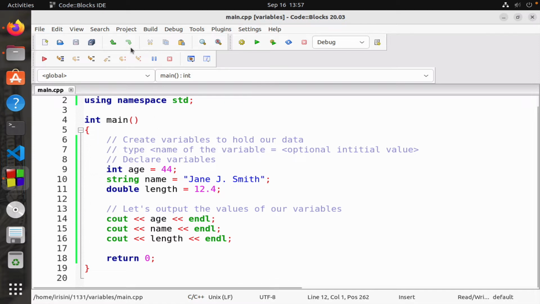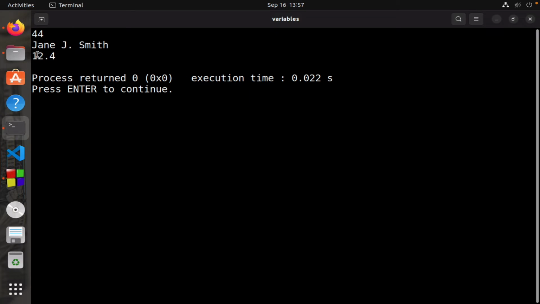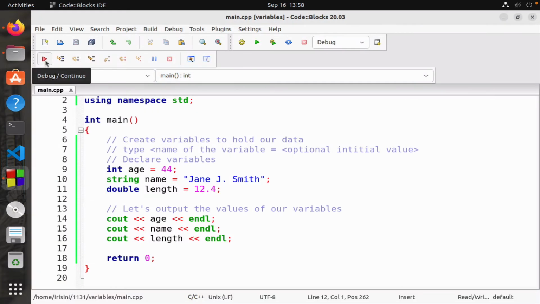So let me see what the result is. Let me run it. You notice I get 44, Jane J. Smith, and 12.4. Now, this works, but what do these mean? Whenever we're going to print something to the console, and this screen here is what I call the console, I want to give it meaning.